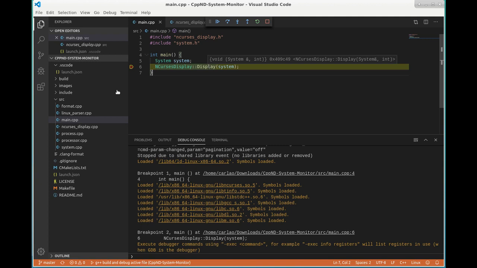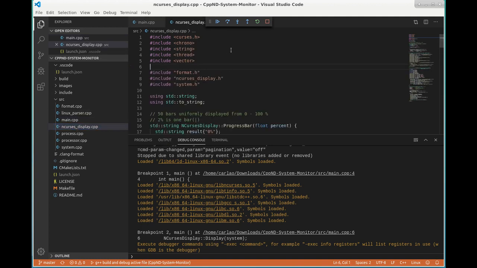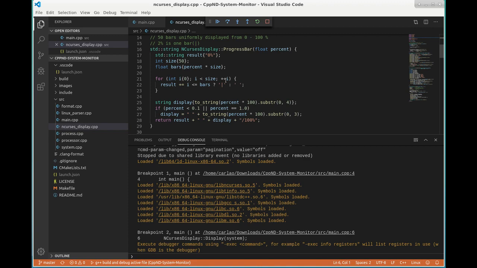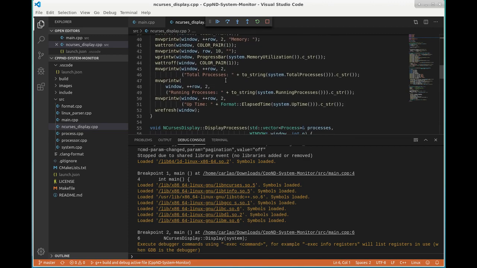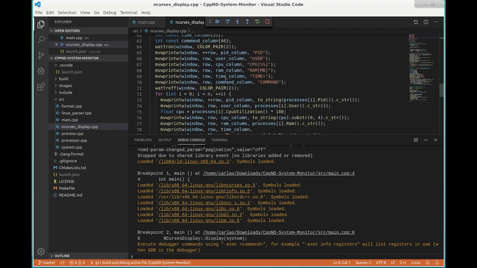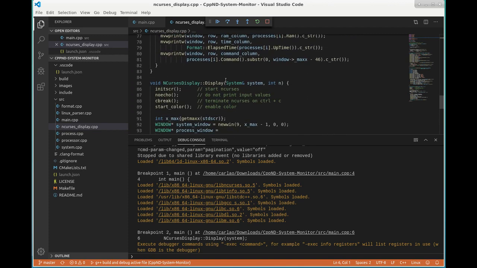I can open it here. It is the any cursor display file, and inside this source file, I have the display function.